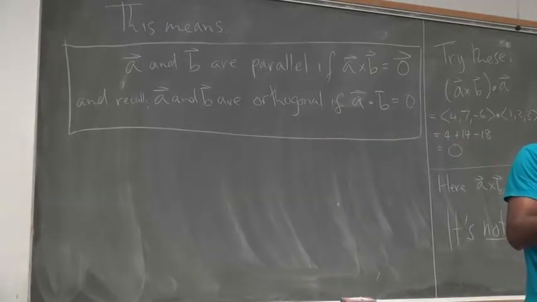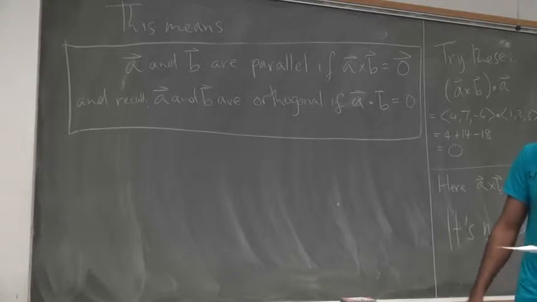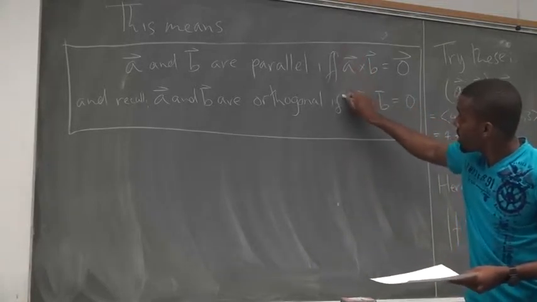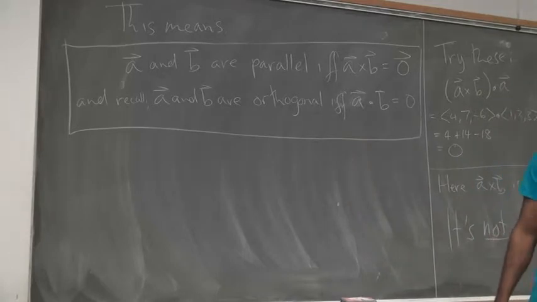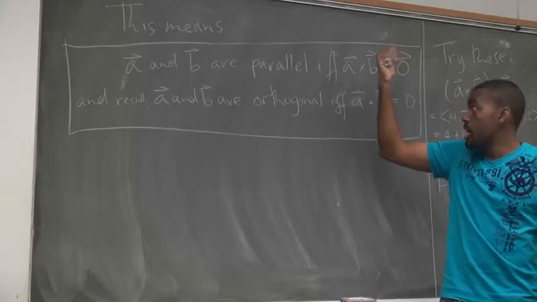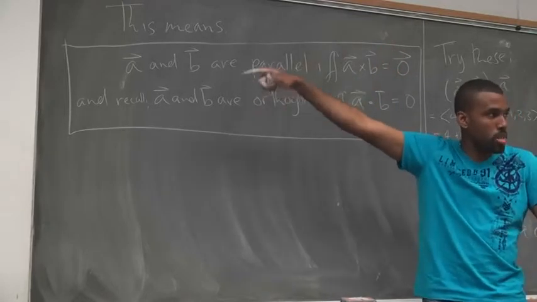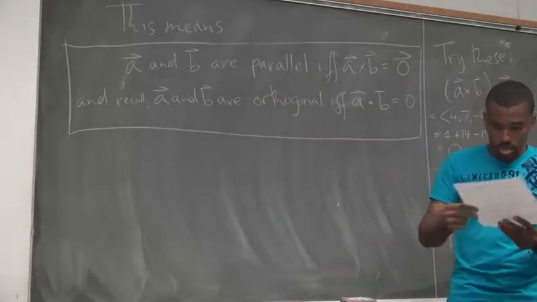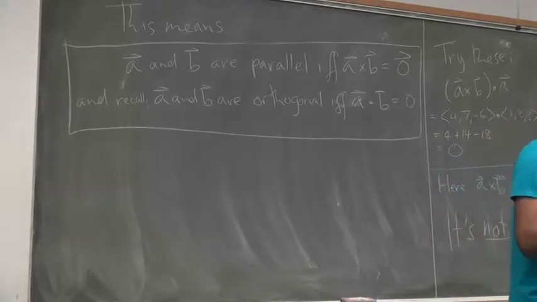So you might think they have word definitions, but they're actually quite useful. And you can actually prove it goes both ways. It's an if and only if, meaning if you know they're parallel, then it automatically means their cross product is the 0 vector. And if you know the cross product is the 0 vector, it automatically means they're parallel. Oh, well, that's true. I didn't do the proof for that, but it's not that bad.